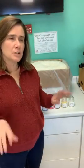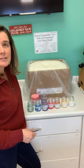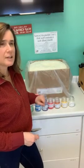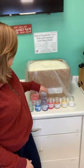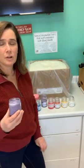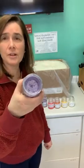But we'll get to this a little later in the video. I did my test candles in the exact same scents and the exact same colors so we could compare and see which one was stronger. My gut reaction is I felt this one was stronger because everything I test burned in this candle was kind of overbearing. The other candle I had at my desk made my office smell great. It was good, but when I test burned these, they tended to be a little overbearing in the office. It was very strong. So another thing about this one, when it burns, it does this, I think it's kind of cool. May not be desirable though, but it's something you should know.